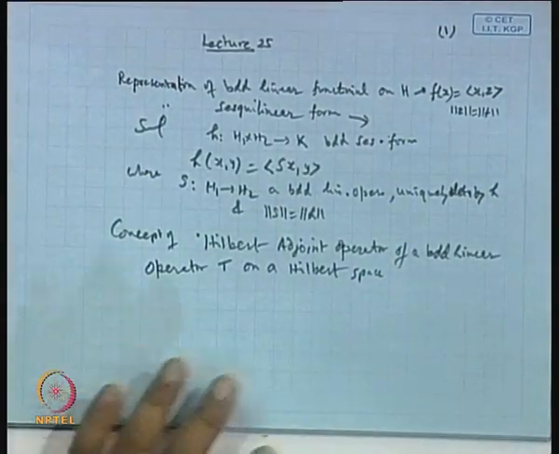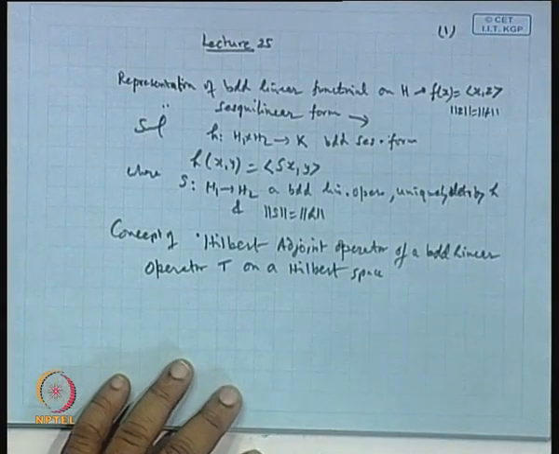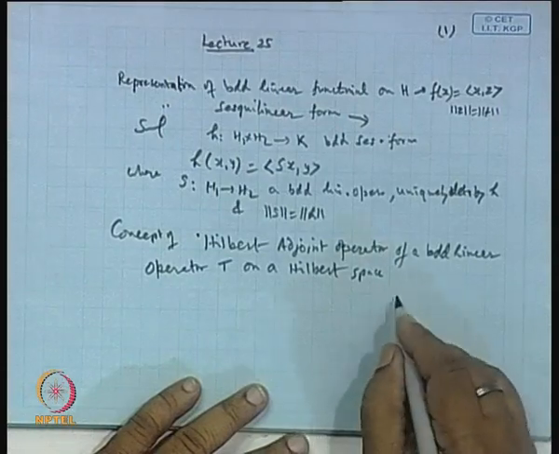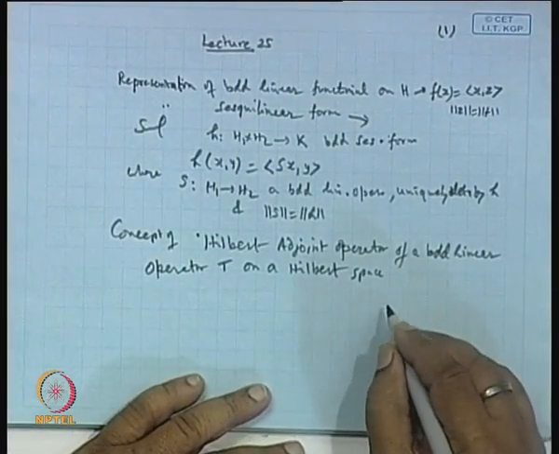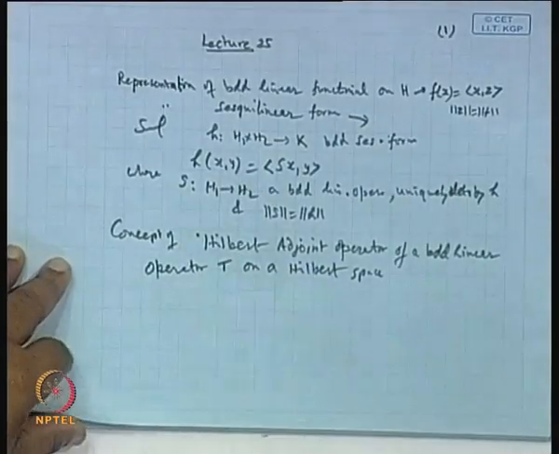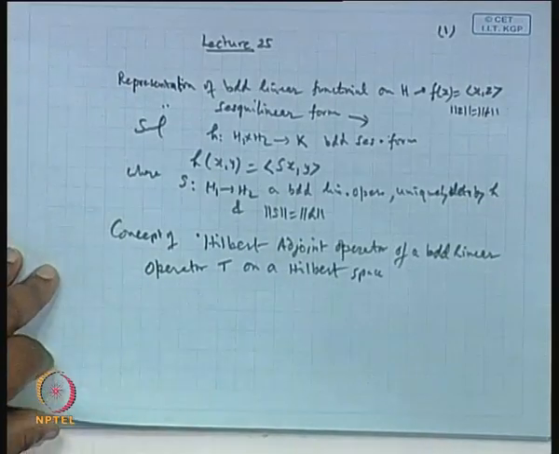Now, this concept of the bounded Hilbert adjoint operator, in fact, comes when we study the matrices of linear and differential equations. When we go through a linear differential equation or integral equation, all the matrices are converted into the form of operators, and then the concept of the Hilbert adjoint operator comes. In fact, we will see that in the finite case, symmetric matrices, Hermitian matrices and all these things can be related with Hilbert adjoint operators. So, today we will discuss in detail what is the Hilbert adjoint operator of a bounded linear operator on a Hilbert space H.